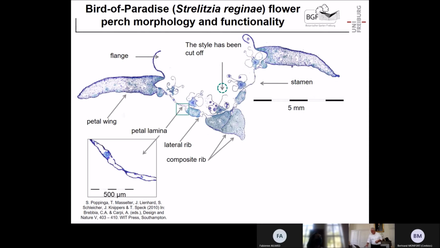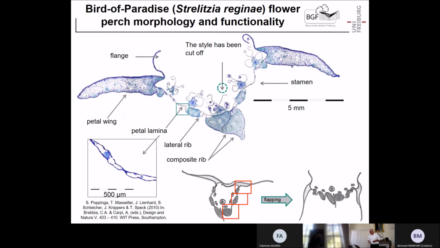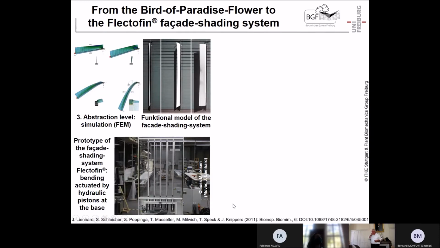And if you look, it's really fascinating. The membranes are less than 100 microns thick. And they survive without any fatigue, without any failure, 3,000 opening and closing cycles. I think this is really nice. What we did then, we abstracted and we said, okay, what do we need? We need just one of these subsystems, a stick and a membrane. And this is what we did then.